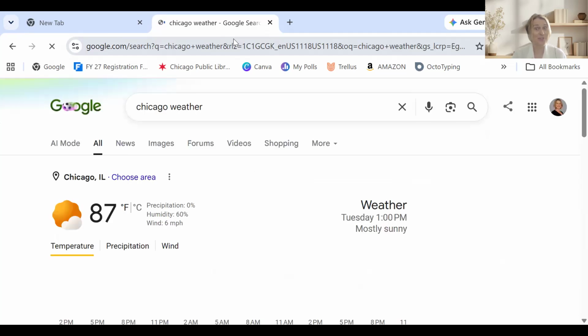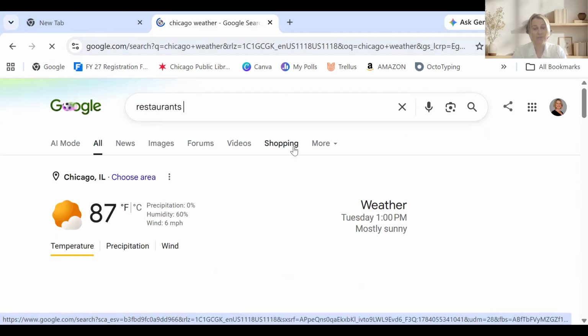And it's a summer day here, so 87 degrees and partly cloudy, which is accurate. Now, if you were searching for something more specific, remember I told you to use search terms. So let's say we are looking for restaurants in 60659, specific neighborhood in Chicago. So that is very specific, like I would be asking a person restaurants in 60659, and we can see what it's going to return.